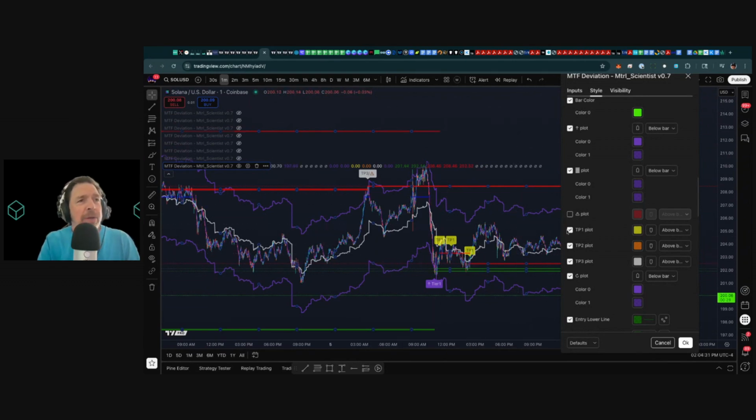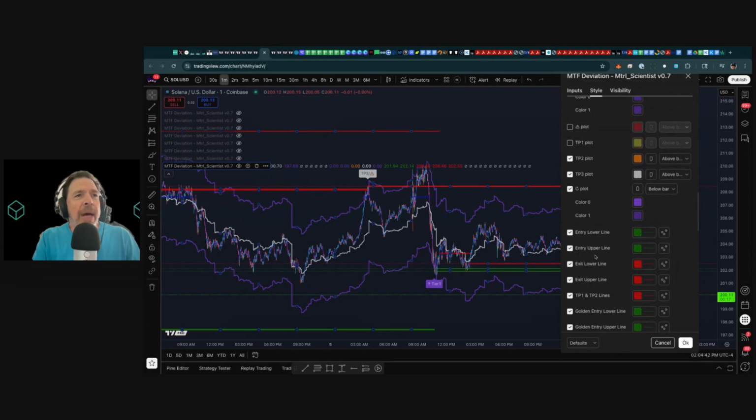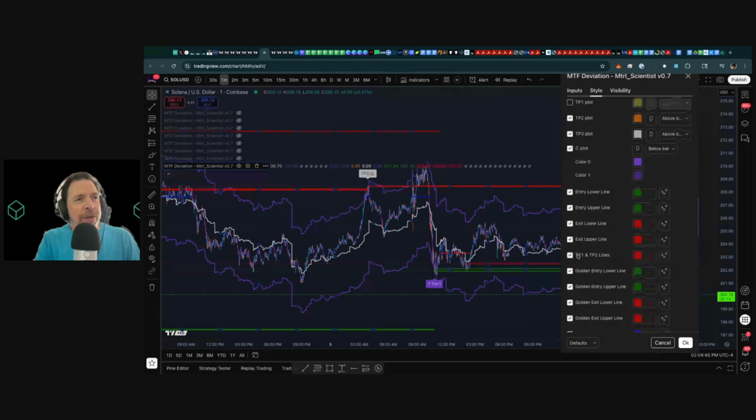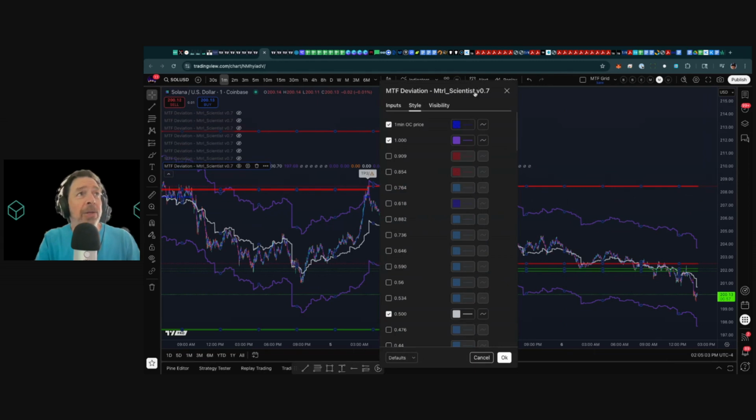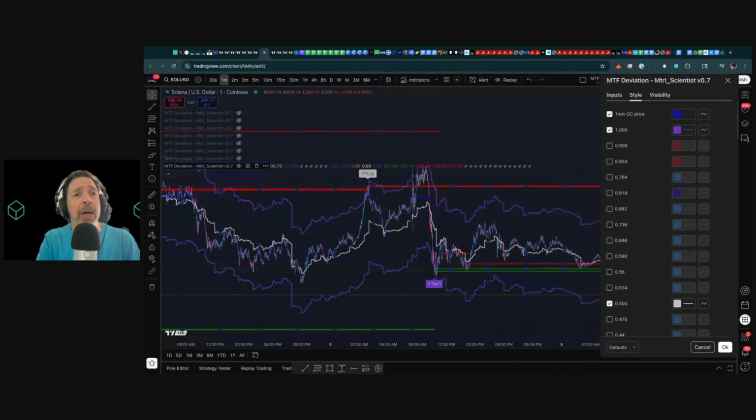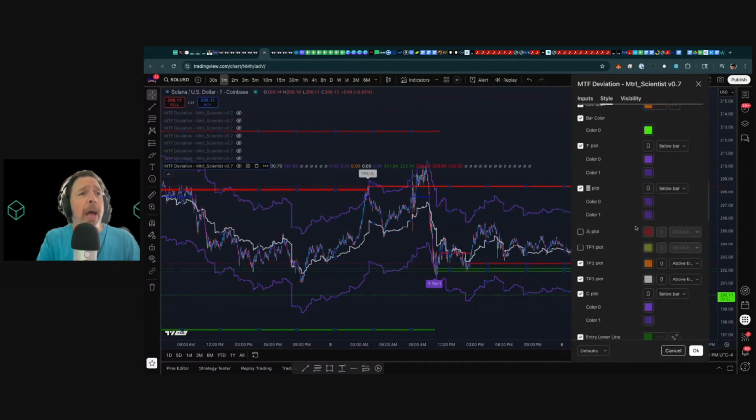TPs, let's say you don't want to use the TP1s, you just click them away if you don't want to see them. Or if you're using your static TP settings, maybe you don't need to see those. And then these green lines and these red lines, these are prior entries and exits. Okay. Prior entries, prior TPs, et cetera. So if you don't want to see them, you don't care about them, and especially if you're automating your trades. If you're trading manually, this may be interesting to you. This may be something that you want to work with. But if you are trading automated, it's really of no value to see this stuff on the screen. So you can simply click it away.